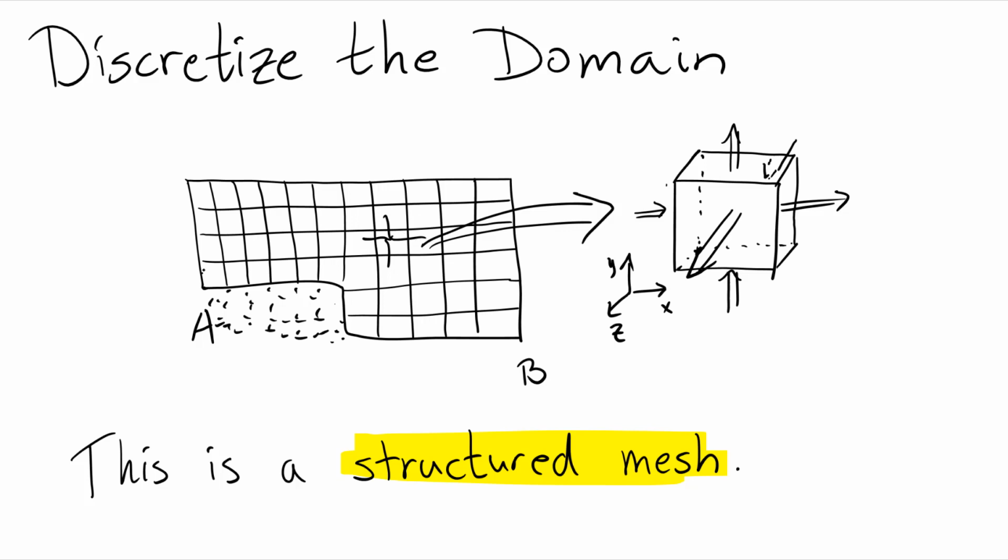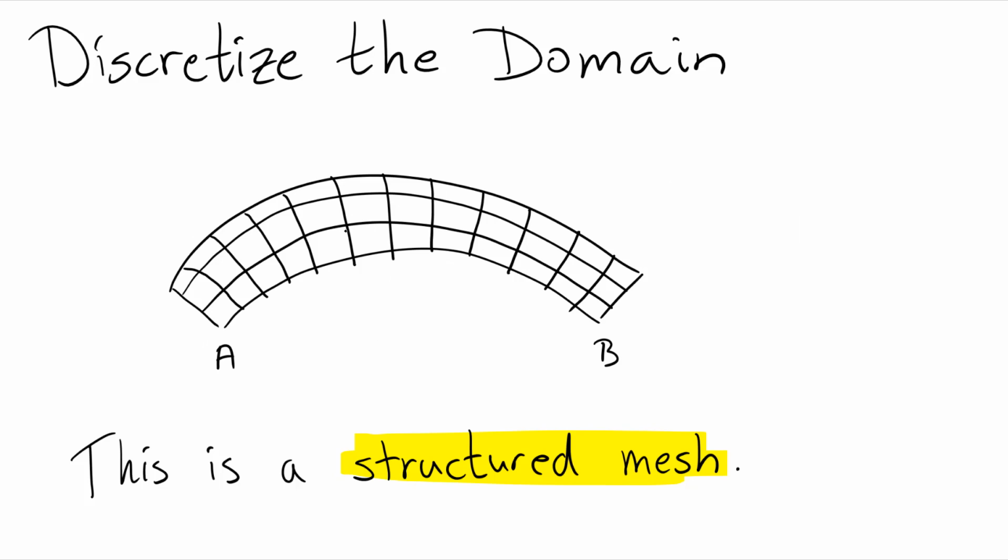We know that if we have a certain number in the horizontal direction, we can just add that number to get the cell number above, or we can subtract that number to get the cell number below. We can add 1 or subtract 1 to get the side cell numbers. So this is a structured mesh. We could also create a mesh that is curvilinear, so it curves around the shape of some wall, for instance. But this can also be structured.